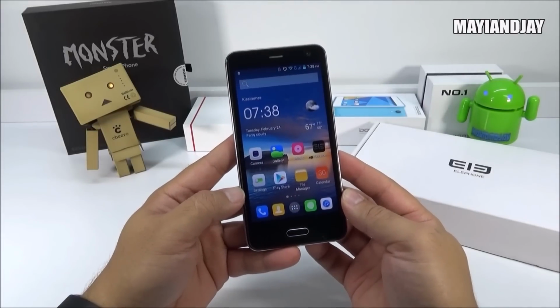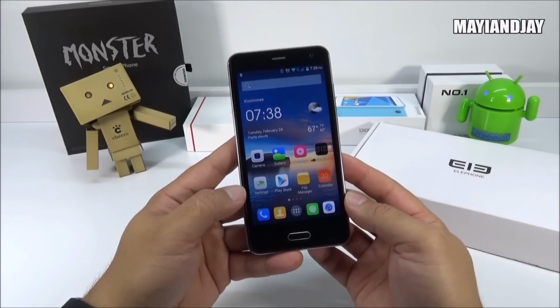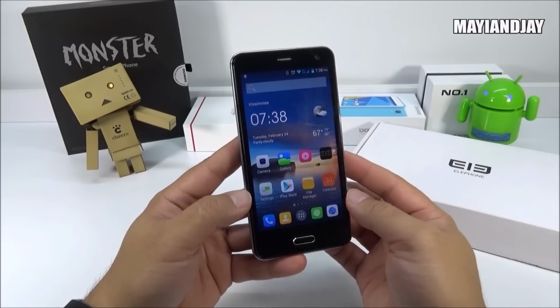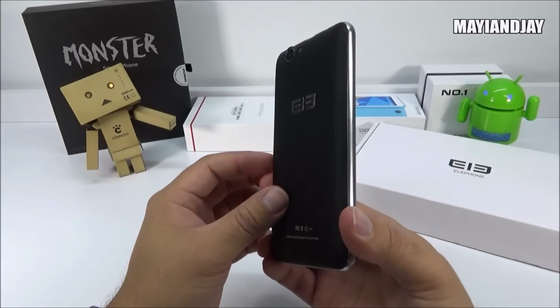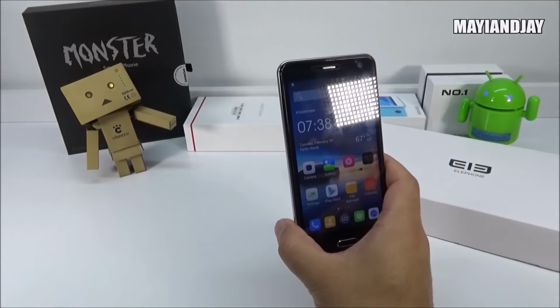Guys, and there we have it for the testing of this phone, and as we can tell, it is quite impressive. It does perform very nicely, at least from my expectations. I thought that this phone was going to be just another Chinese device, and it happens to be a very nice phone. The next thing we're going to do here is go ahead and weigh the device.